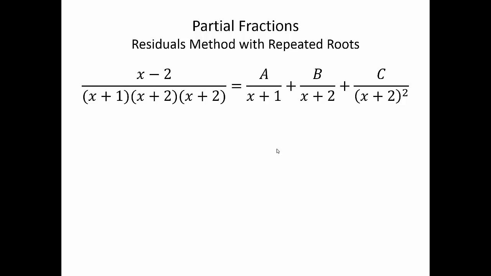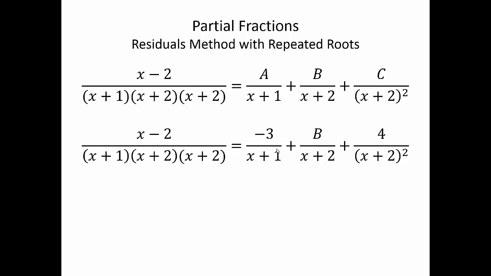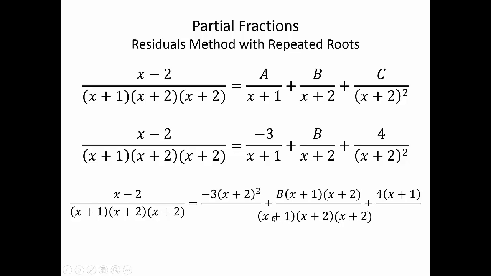So let's look at where we're at. Same original problem, but we know our a value and we know our c value. Get a common denominator. So we need to multiply the a value by x plus 2 quantity squared, our b by x plus 1 by x plus 2, and our c by just x plus 1. Notice that's not squared because we already have squared in the denominator. At this point, let's look at the numerator. We know the denominators are equal. We're good there. Back to where we were with the algebraic method.